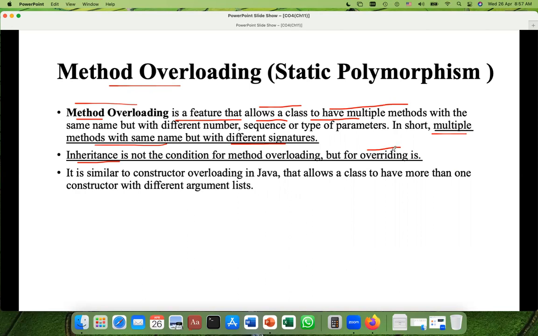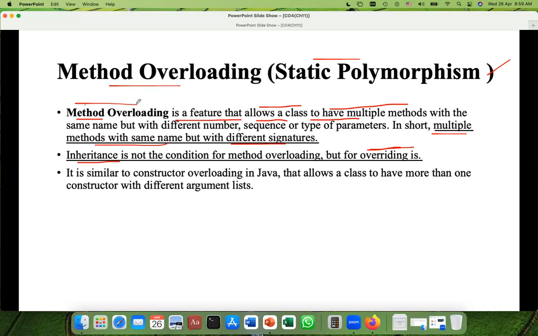And overriding is an example of dynamic polymorphism, not static polymorphism. When we reach runtime polymorphism, the second category of polymorphism, then we will see overriding. But now we are seeing method overloading.